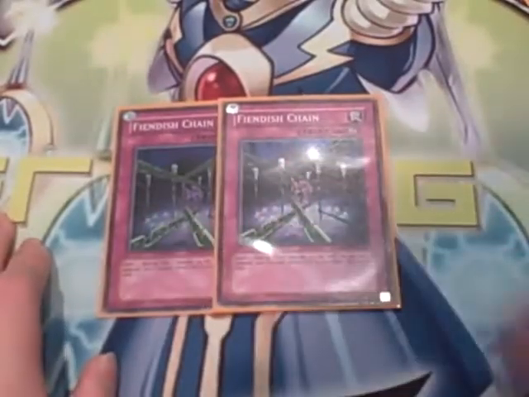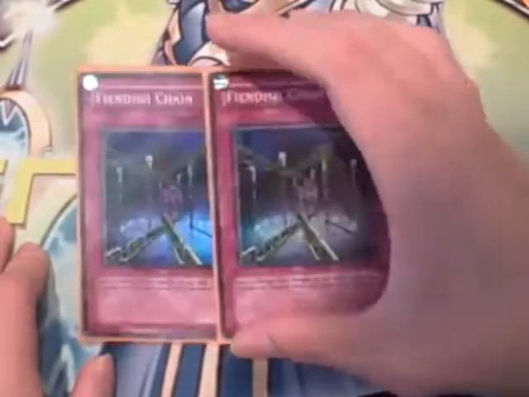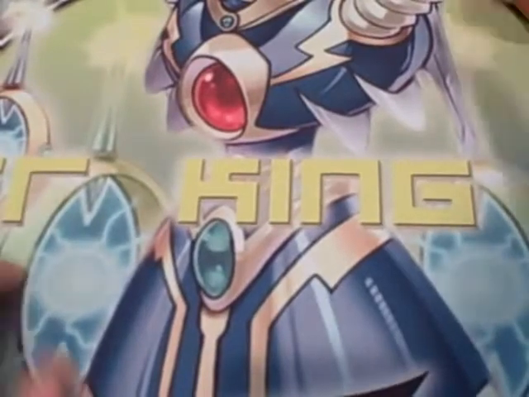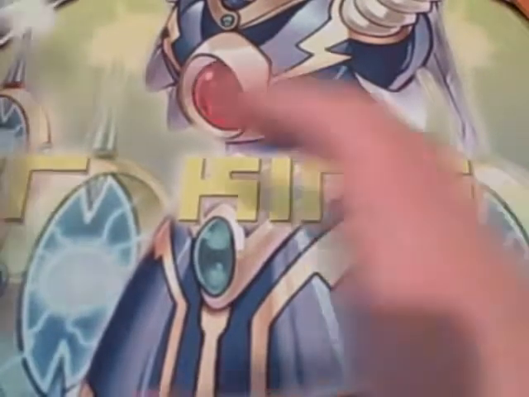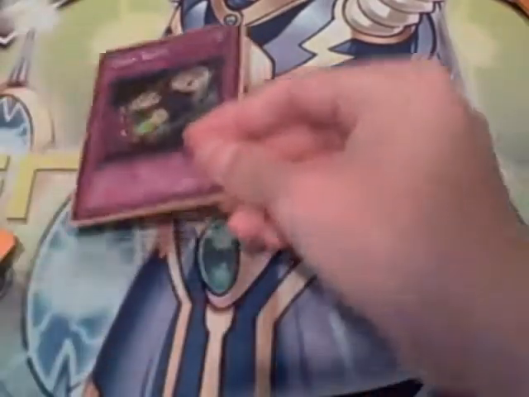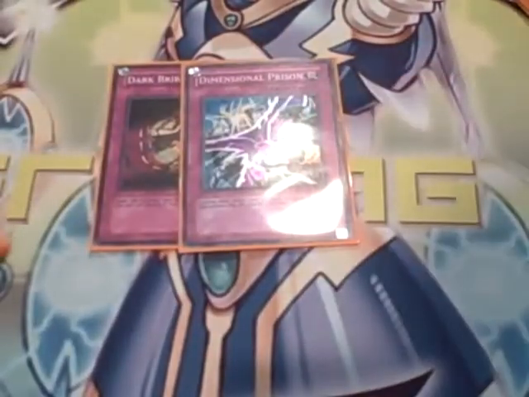2 Fiendish Chain's really good. It's like the 4th and 5th Effect Veiler in a way, and it's on steroids because the thing can't attack, so that's always good, and it really just helps with the speed of the deck. It really does. So that's the main deck. It's 41 cards, I want to say, and then here's the side deck: Dark Bribe and D Prison.